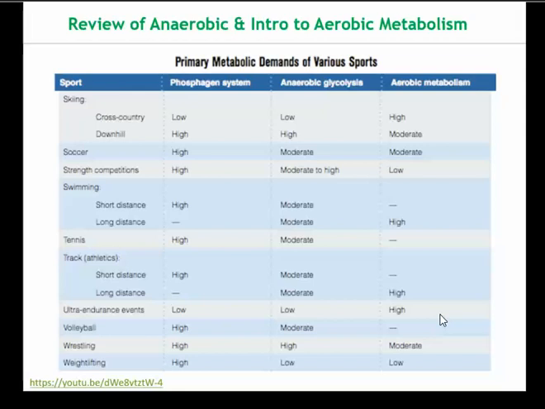This chart, you may also see a question on the quiz or the next quiz or exam, which may have a bunch of sports listed, and you have to choose which is the primary energy system. So this YouTube video right here, if you're interested in watching it, goes over the different energy systems and how they produce ATP for different sports. It's a really neat YouTube video if you want to watch that.